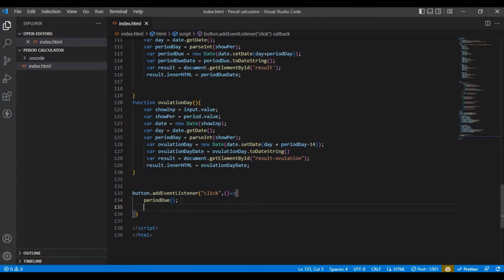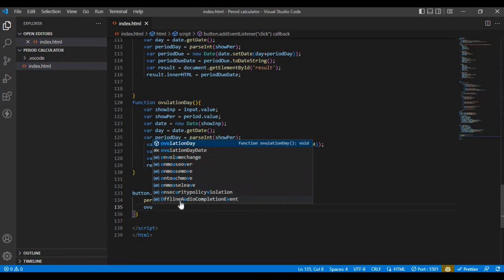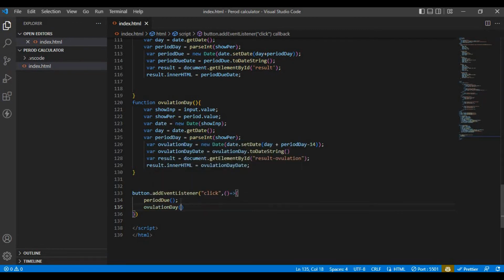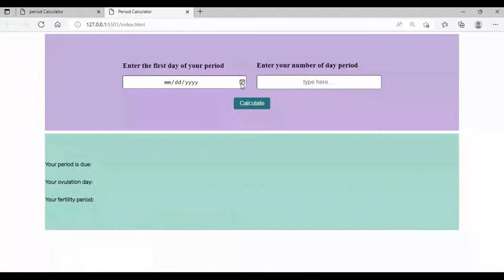So we just go to ovulation day here. Now let's restart the process and put 30 days here. And now we have your ovulation day here. That is good, the ovulation date is here.